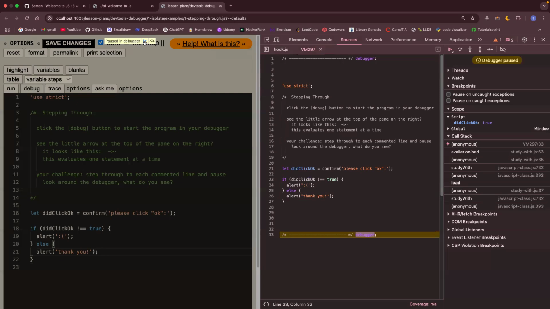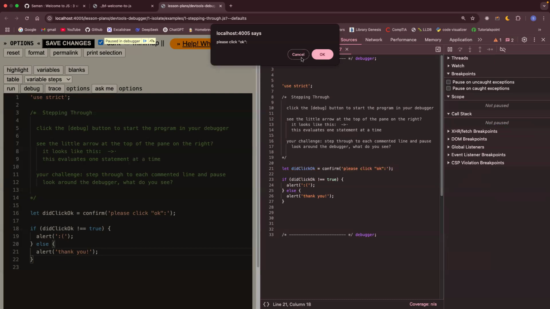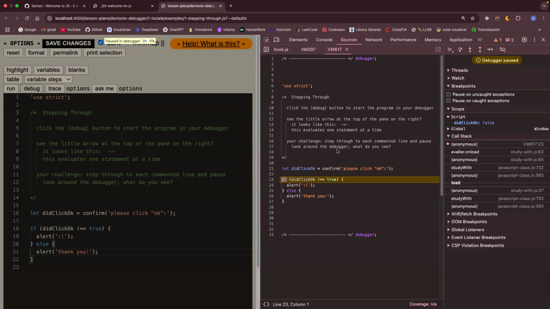Let's exit the debug mode and debug again. If I click step, it will go to this line. Now, if you remember, the first time I said OK, and now instead of OK, I will say cancel. If I click cancel, what do you think this function is going to return? False. I told you it returns a Boolean, either true or false, because I click cancel, it will return false.